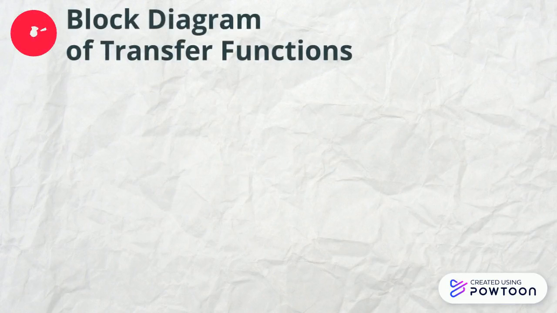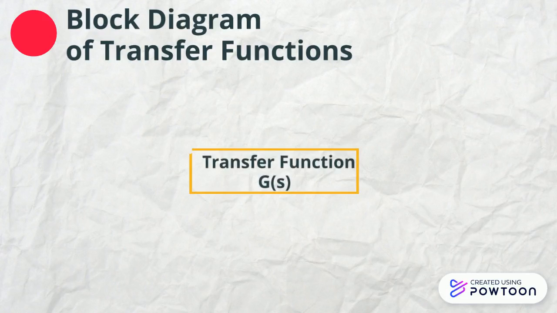The function and relationship contained in a transfer function is often expressed by a block diagram representation. The arrow entering the block is the input variable X(s) and the one leaving the box is the output variable Y(s). We could say that the transfer function G(s) in the box operates on the input function X(s) to produce an output function Y(s).